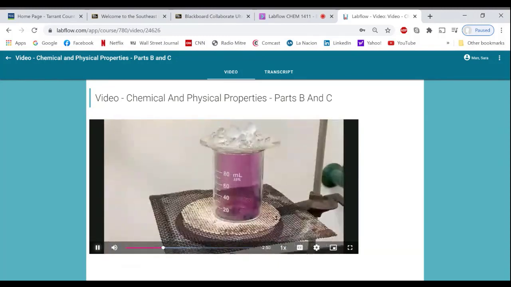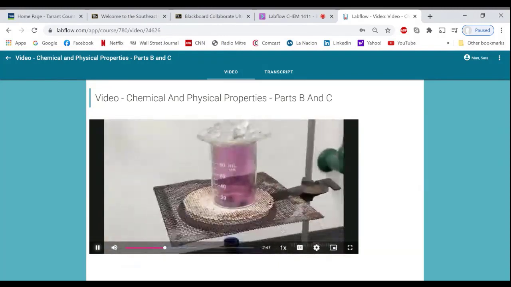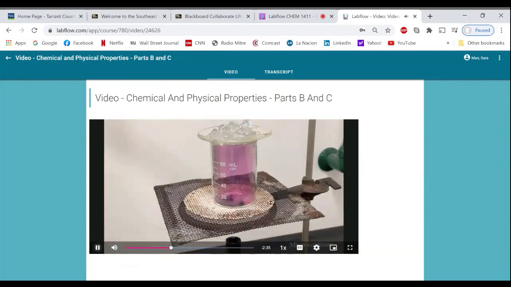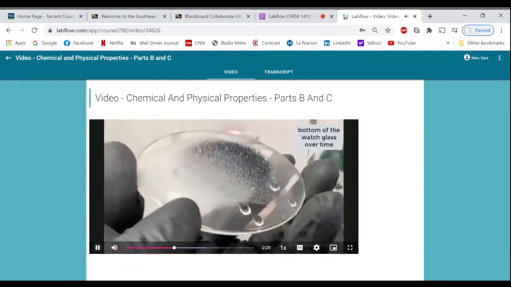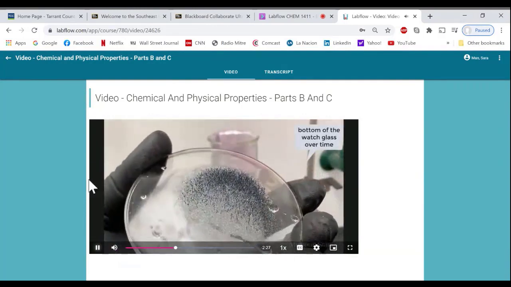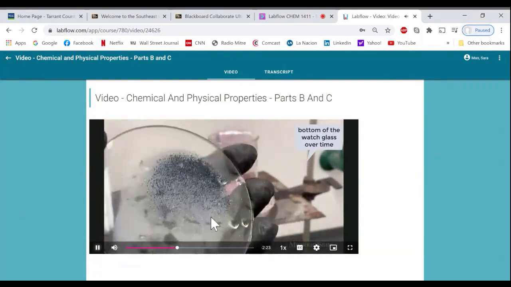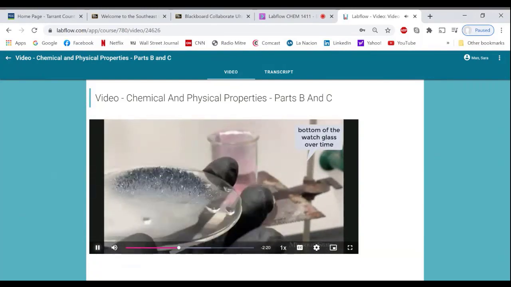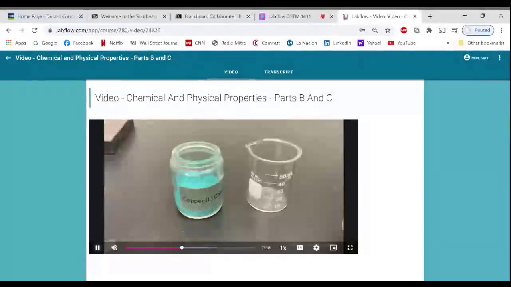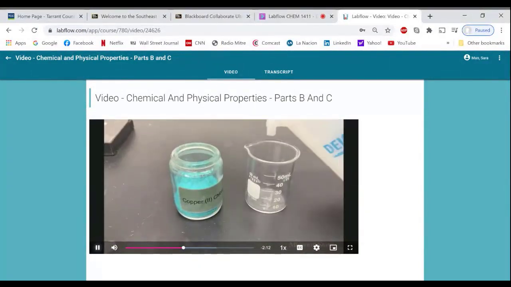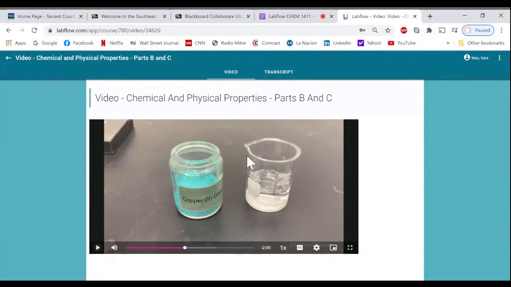And then she's starting to heat. And they ask you, what is happening during heating? Do you see? When these crystals are heated, you see a purple cloud that forms over the crystals. And then what happens when this cloud... look at that. Look, what color is that? What color are the crystals on the watch glass? They are dark purple crystals that form on the bottom.